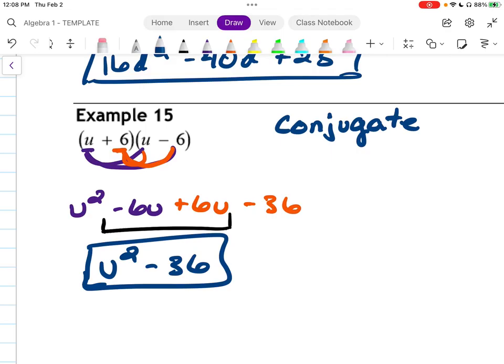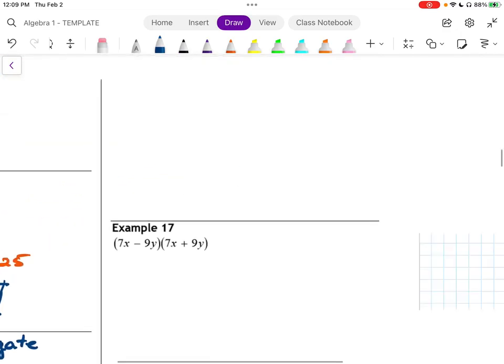Now, this piece down here is called a difference of two squares, because you could say this is u squared minus 6 squared, and we're going to use that later on. It would be a good idea to start thinking of it as a difference, meaning minus, right? There's a minus symbol there, of 2, because there's two pieces, squares, because you could write them as pieces squared, u squared and 6 squared. All right, but for today, we're good with just this piece right there. Let's scroll on to the next one.